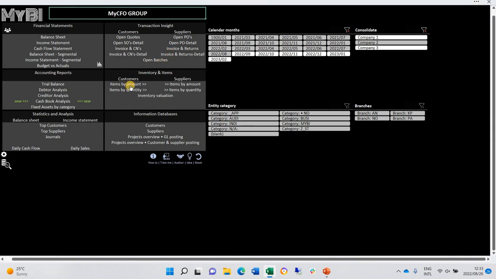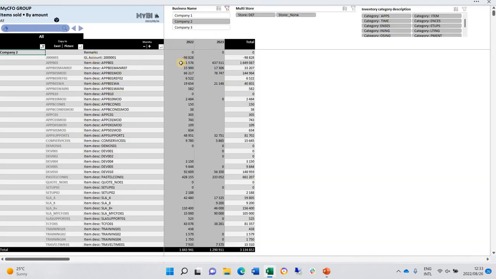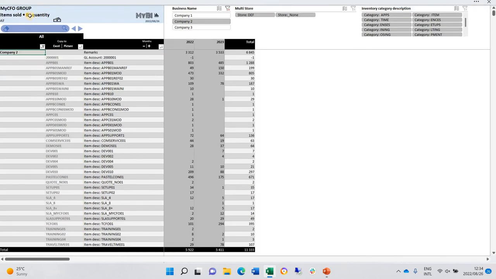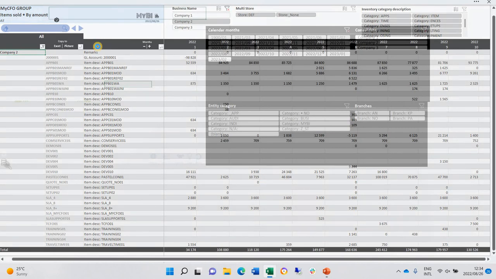Okay, if you wanted to see your top moving items, these are your top items by customers. So items sold, and then it's items that you've actually purchased. You can see by items purchased over here, and this is the quantity that you can see. So it's either by value or by quantity. And you can open these months again and say, how have I sold on a month-to-month basis? And you've got full access to all these environments coming together for you to manage it on different levels.